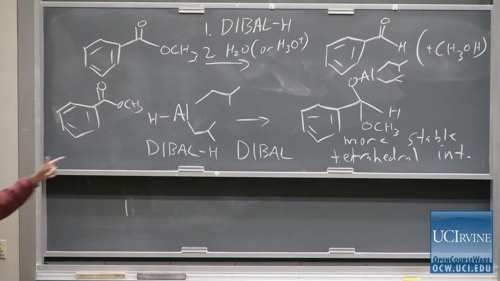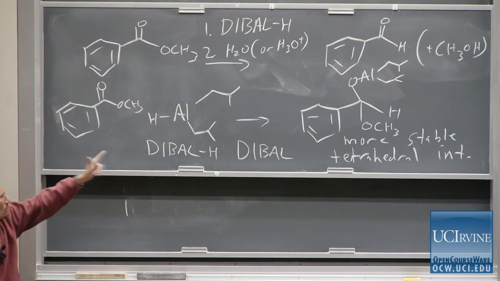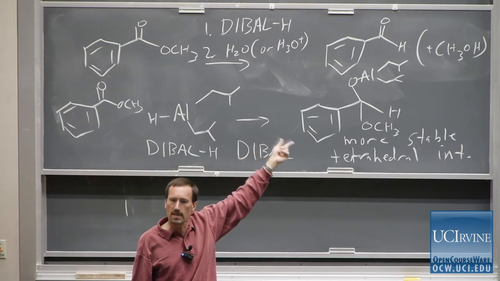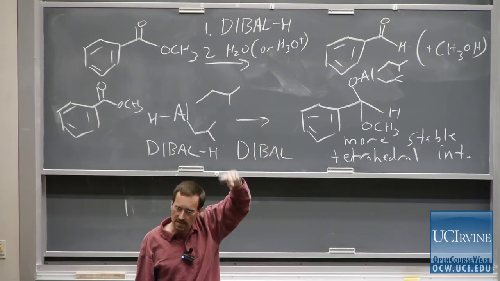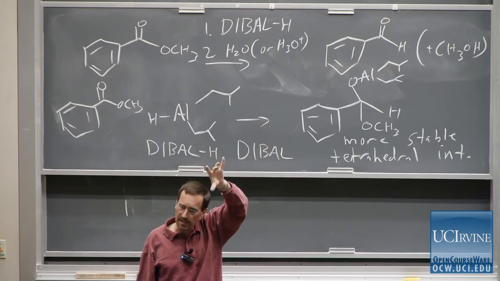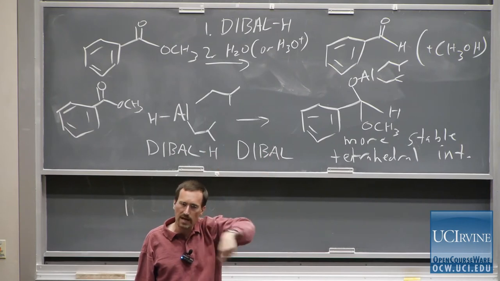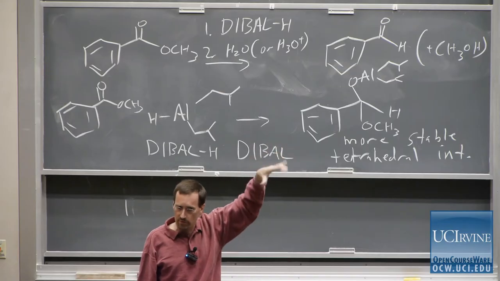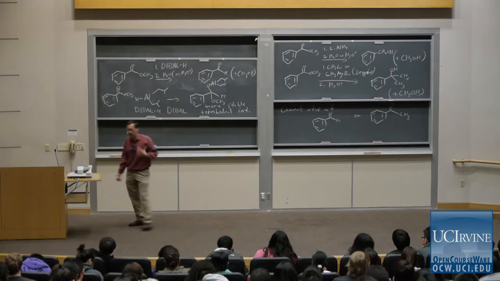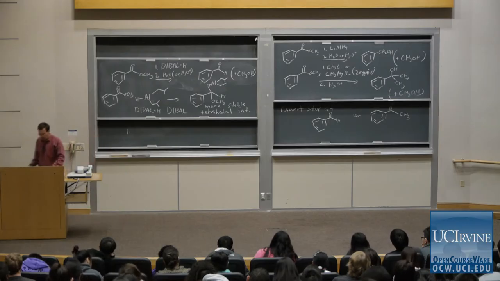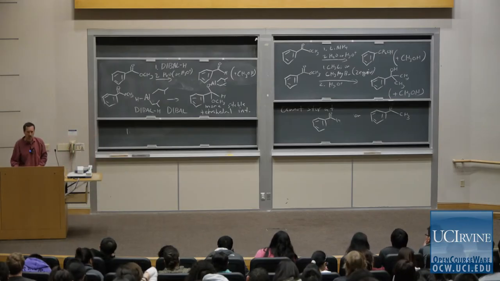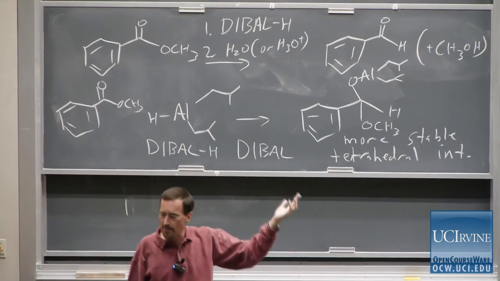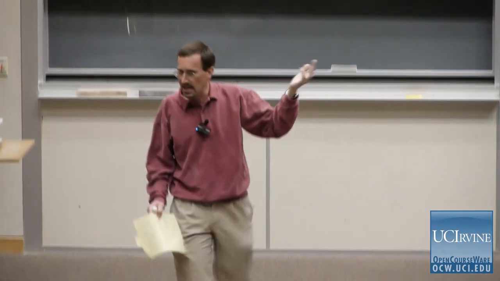And remember the mechanism for this double reaction with lithium aluminum hydride. Hydride adds, you get a tetrahedral intermediate. The tetrahedral intermediate breaks down, kicking out a methoxide leaving group. That gives you the aldehyde. Another mole of hydride adds, giving you a new tetrahedral species, your final alkoxide that protonates on workup. And so at this point, you can stop the reaction. Now, in practice, sometimes a chemist would choose to use DIBAL as a reducing agent to stop at the aldehyde.